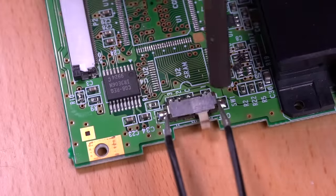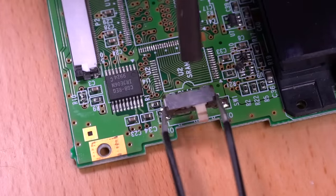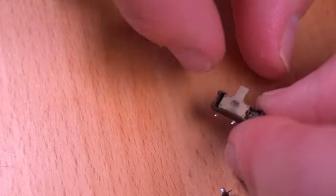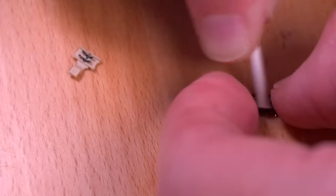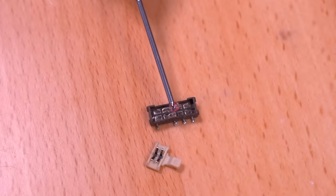So this here is the power switch. These tend to get really dirty and can really affect performance of the console. So we're gonna disassemble and thoroughly clean it. Here you can see just how dirty it is. I'm using some 1000 grit sandpaper to remove oxidation on the switch prongs. And then, for good measure, I'll apply some DeoxIT to prevent any further oxidation and provide a layer of protection.